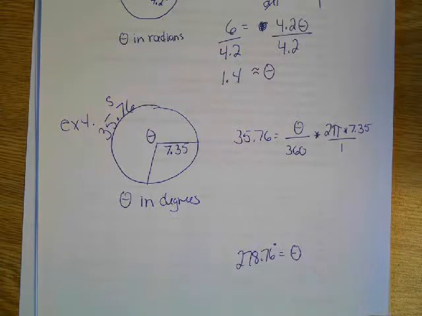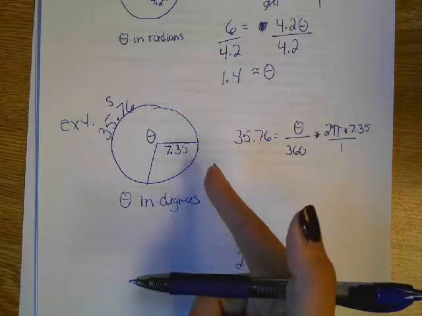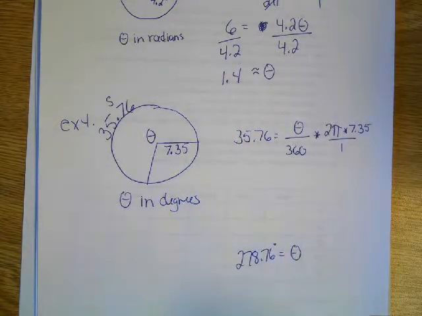So I was going to flip it, like the 2 pi times 7.35, flip it and have it 1 over 2 pi times 7.35. Is that what you want to do on both sides of the equation? Yeah, that's what it's doing. Okay, that works. That's legal. So flip it and divide 35.76 by 2 pi times 7.35. That's legal. And then what? And then divide it. Yes, you would. So, your process was great, your calculator skills are bad.